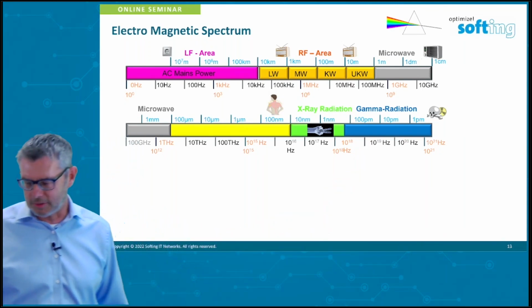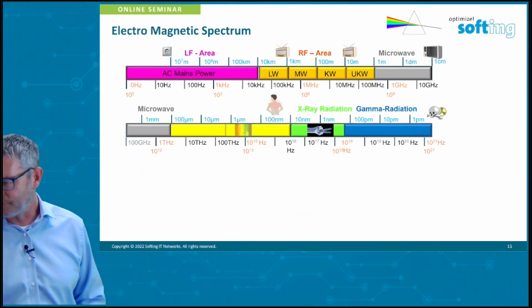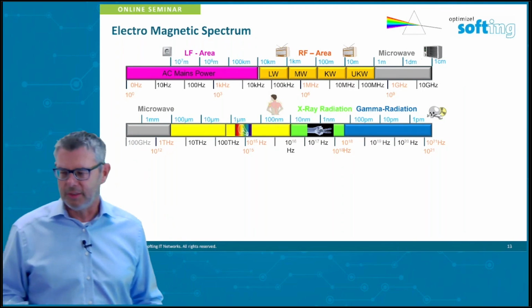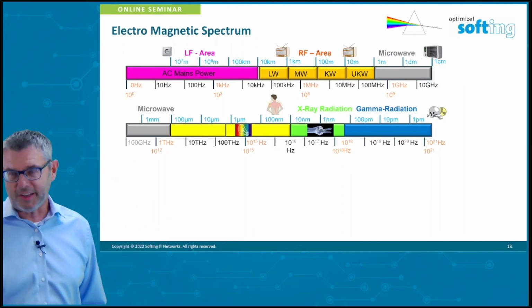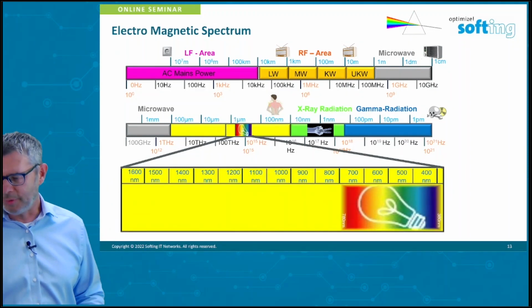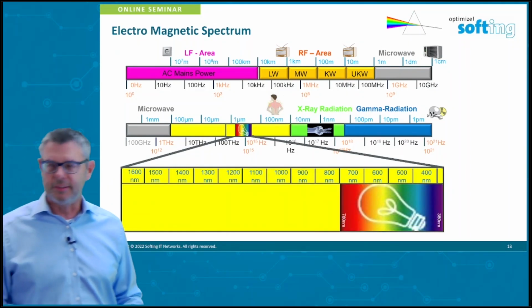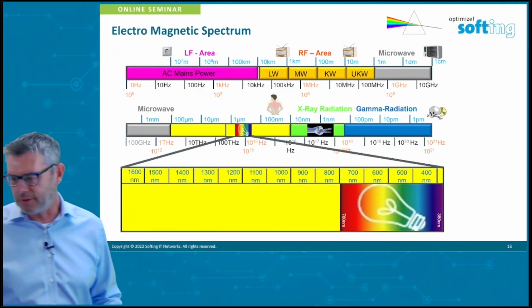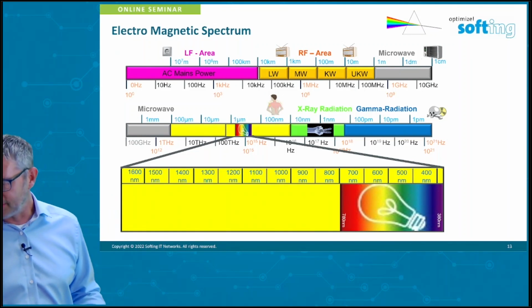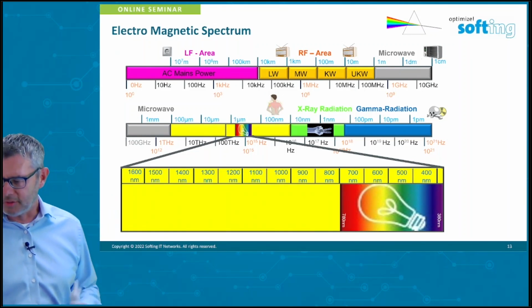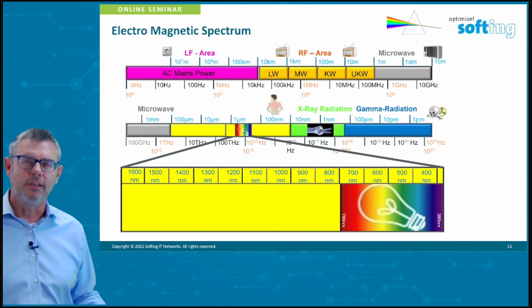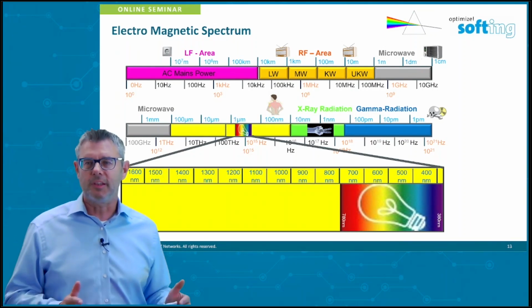So where is the light now? The light sits in the yellow bar. So here is a spectrum of the visible light. So open it up, spread it a little bit, and now you can see that the visible light is in a wavelength range between 780 down to some 400 nanometers. This is visible light. Do we use the visible light in data transmission?